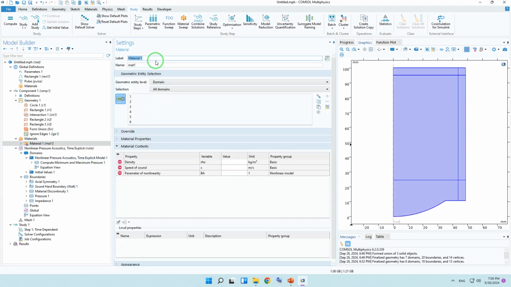I rename it as the water. Okay. In water, I type the RHO water, and the speed of sound C water, and the nonlinearity parameter BA water.